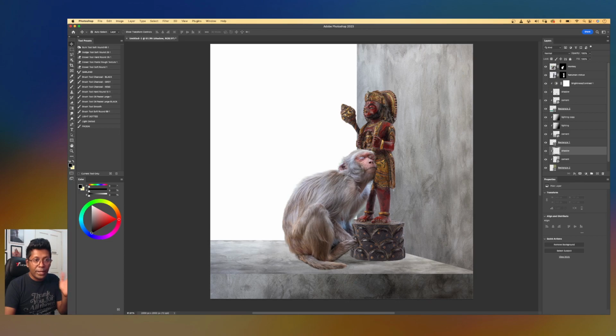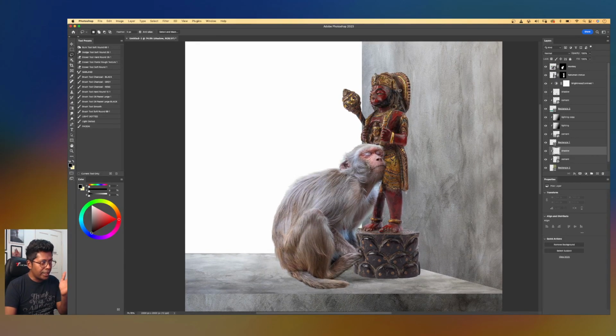Now, there are many ways to do this, but this is the first tutorial I'm doing right now. I want to show you the manual work, how I create shadows for most of my manipulations. All you have to do is press on L. When you press on L, you probably will notice that the polygonal lasso is selected. Again, it depends which one you use the most. I love using polygonal lasso, but for this, I need to switch to the lasso tool. When you press on that, you'll get this, the selection of the lasso tool. I want you to just zoom in slightly.